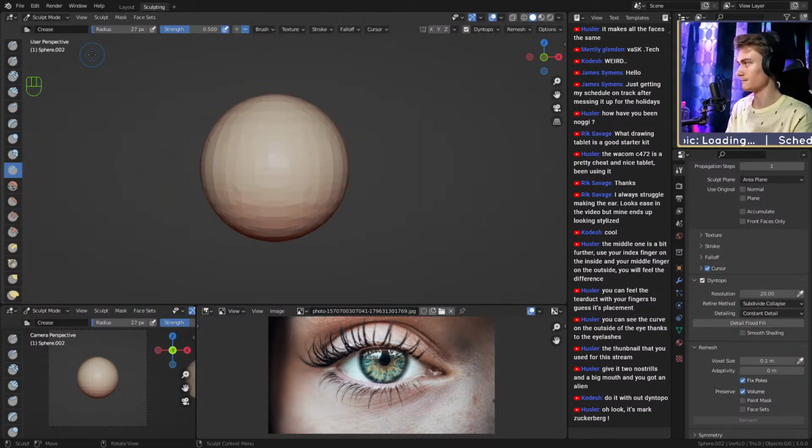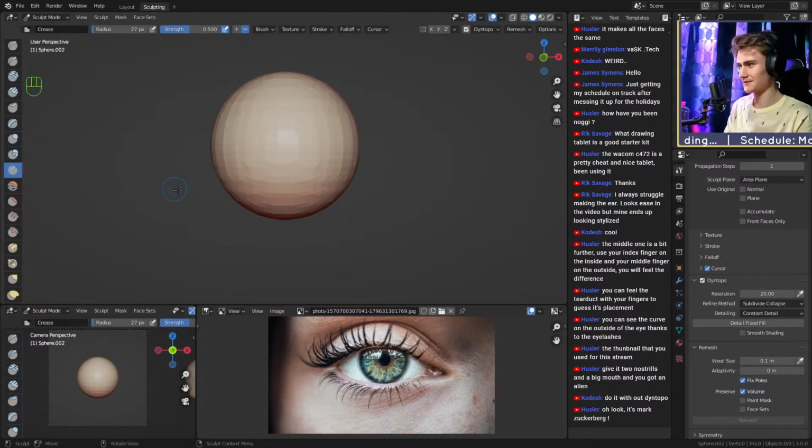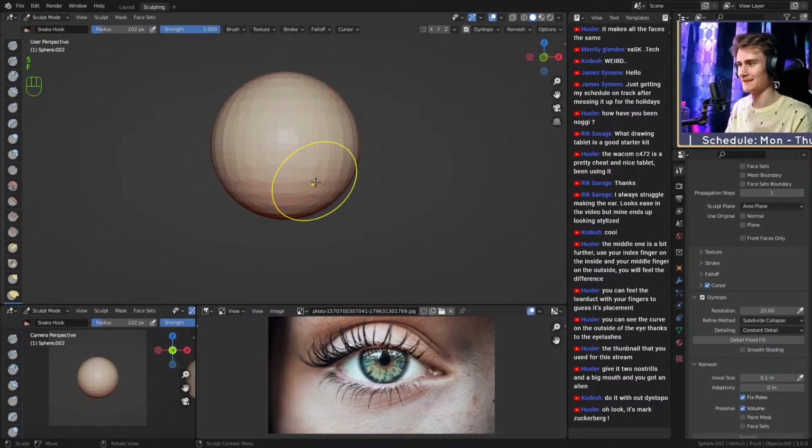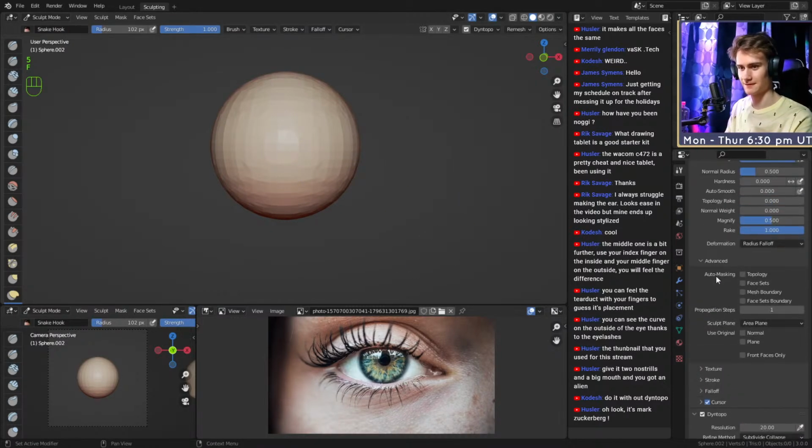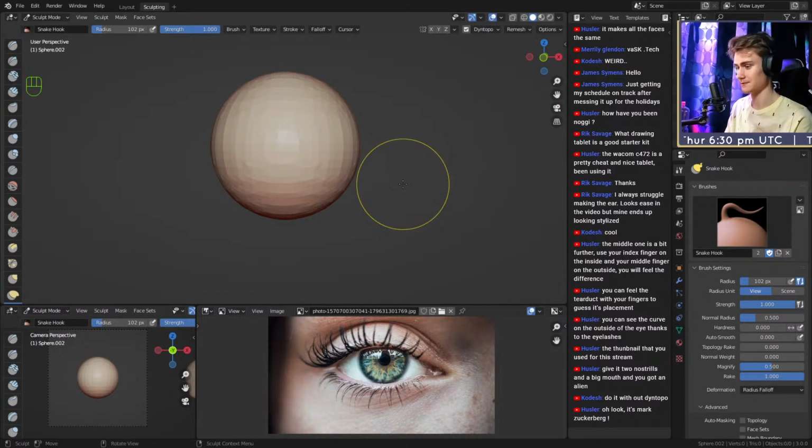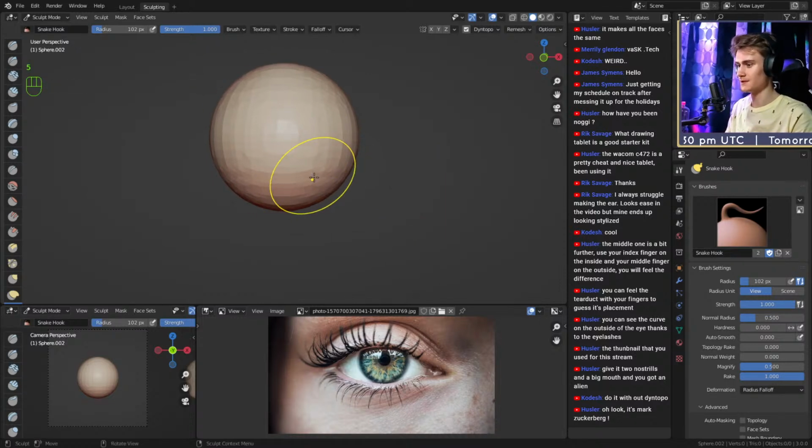There you go. Okay. Mark Zuckerberg. Okay. I'm not gonna go through the entire workflow again, explaining everything. We're just gonna practice eyes a little bit. So if you want, you can do the same. Let me actually download the image so we can see it. And then we can begin.